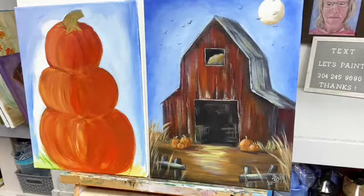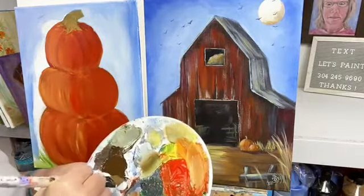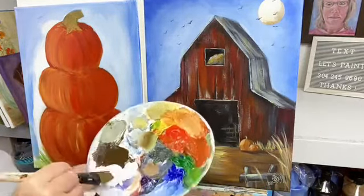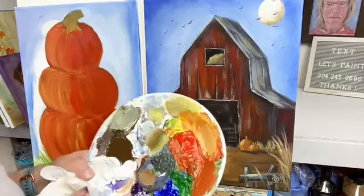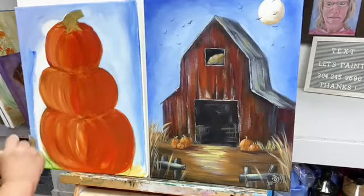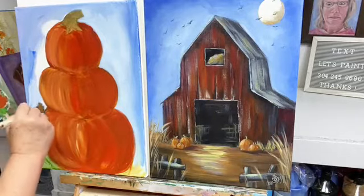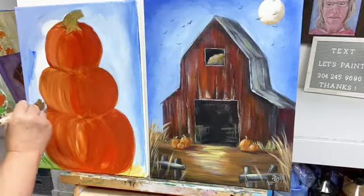I'm getting some more paint. I ran out of white. Ooh-wee. And I squirted it in the brown. Well, how good that did me. Good heavens. Maybe I can pull it over here out of the way. I squirted my new white on my plate, and it went all on my brown.